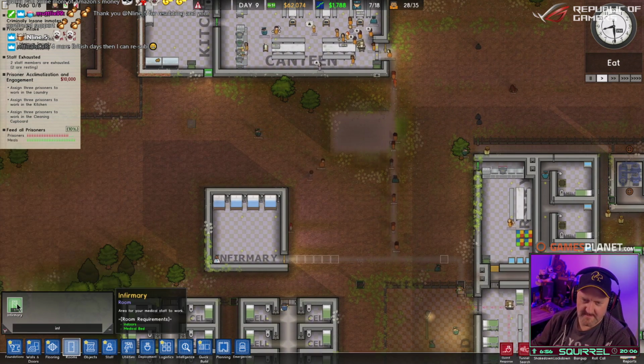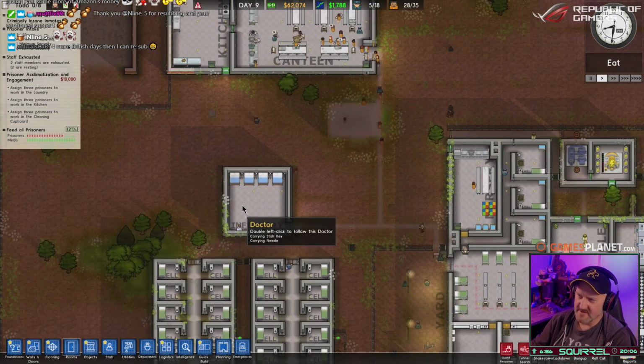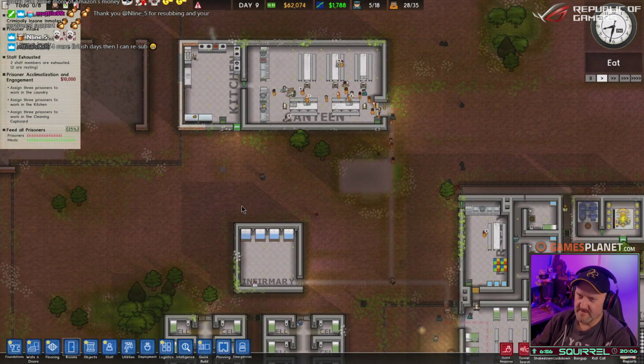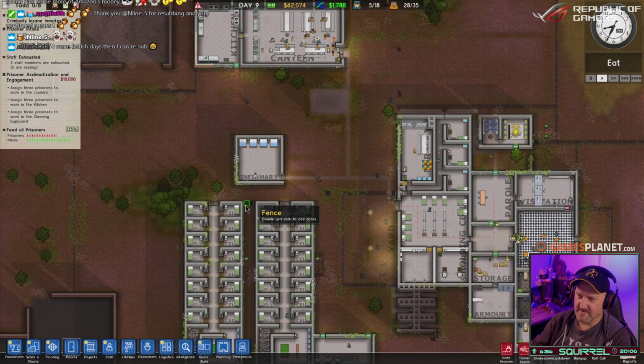Infirmary. See, it doesn't say how big that has to be. We can probably build a very small infirmary. There really is no size requirement on it.